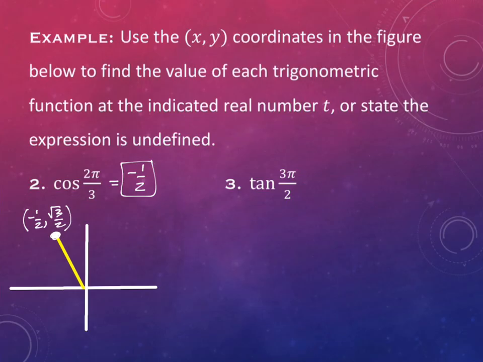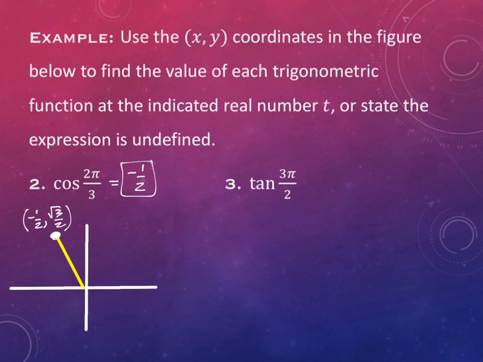We only use the x because the cosine value is only the x value. If we were asked the sine value at 2 pi over 3, we would use only the y. Okay, so cosine is the x value, sine is the y value. And if you remember the reason that's happening, because we've talked before about cosine being adjacent over hypotenuse, is that the hypotenuse is the radius of the circle and the radius of the circle is 1. That's why we don't have to have that piece of it in there.